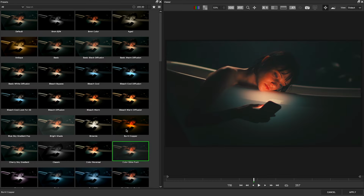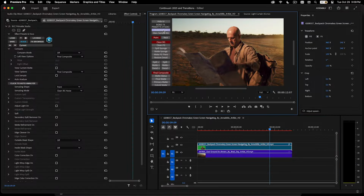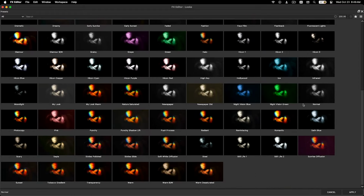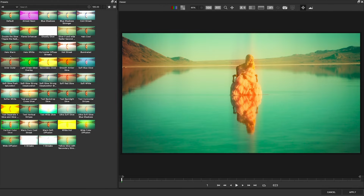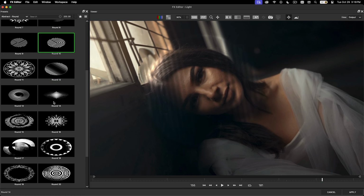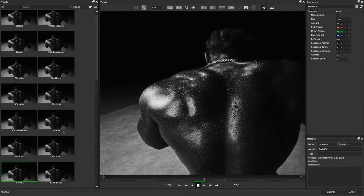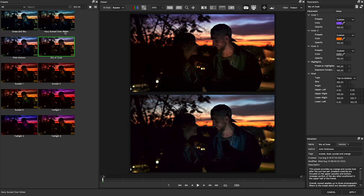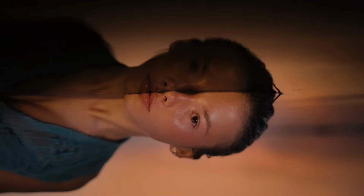While Continuum 2025 now has several machine learning tools, it's a package of over 220 plus effects with thousands of presets spread over 22 categories. Tasks such as color correction, green screen composites, adding transitions and style effects can all be accomplished using the diverse plugin set. To help spark creativity, we've added over 200 new presets across some of our most popular filters, including BCC plus light, BCC plus grain, and film glow. These presets are designed to make discovering new ideas faster, offering you a wide range of looks right out of the box.